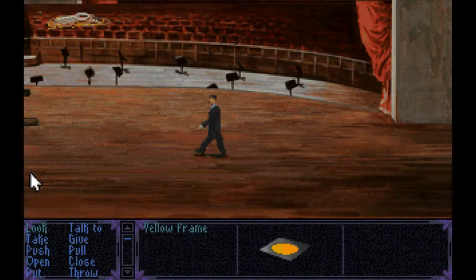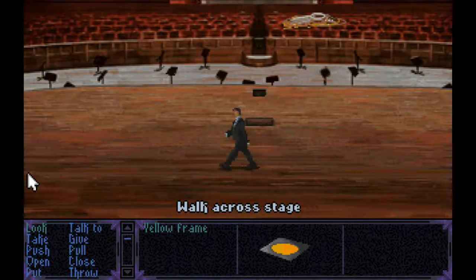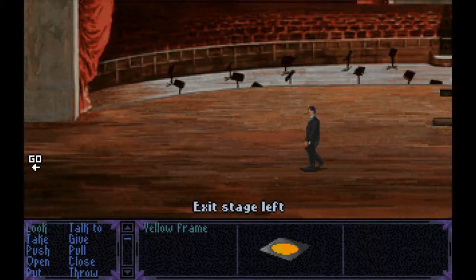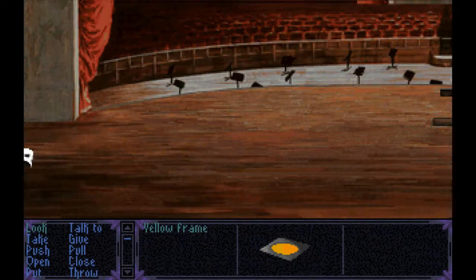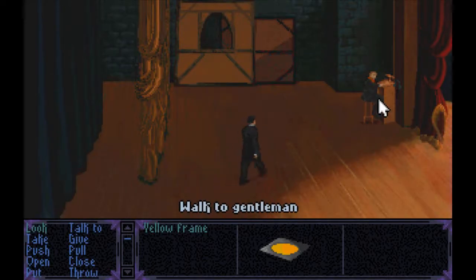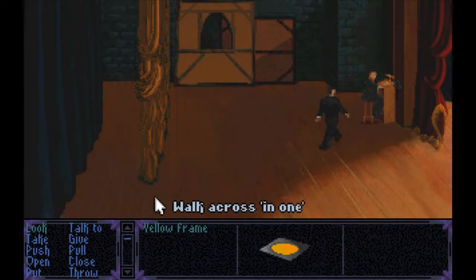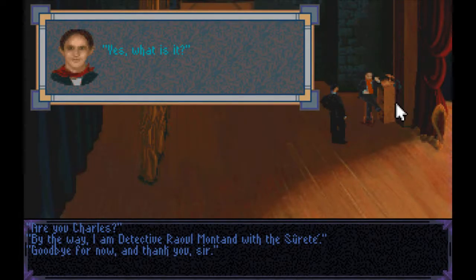So this is just where the Phantom came from, so maybe we can see what he was looking at. I don't know why he would be randomly sneaking across the stage moments, well, not moments I suppose, but minutes after the accident, while assuming there's loads of police guys now around. I mean, if something like this happened in real time, the place would be flooded with police, so let's talk to this man who's apparently a gentleman. Talk to. Yes, what is it? Oh, he's a bit drooly.